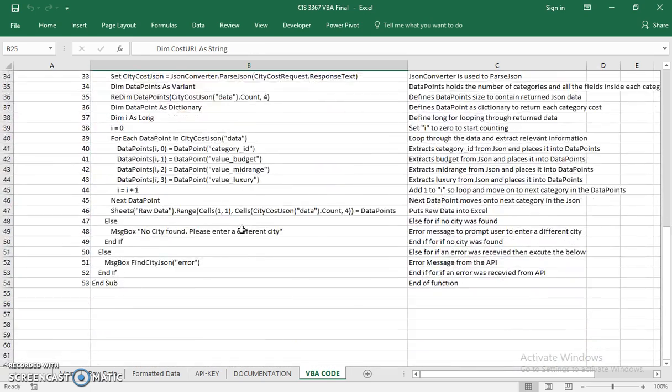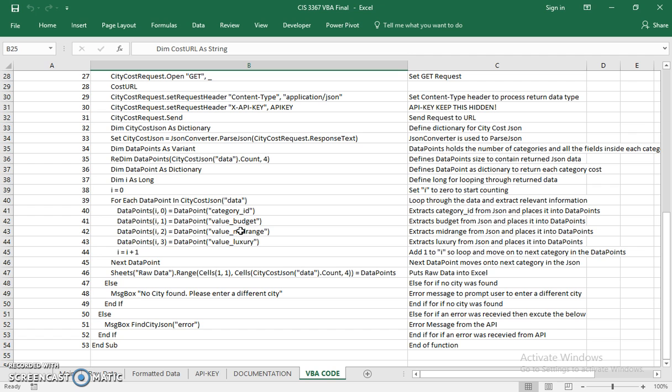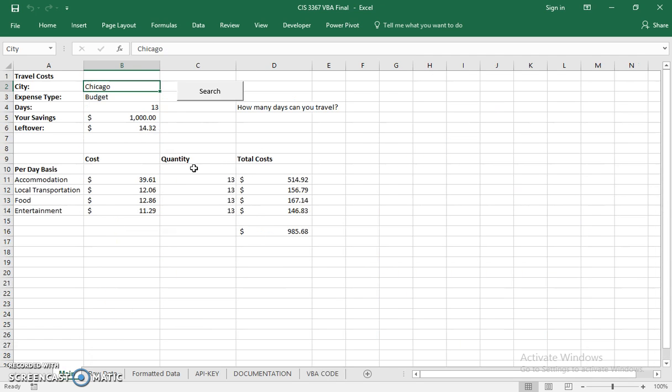And I could go through all of this, but it might be a little bit too boring. So instead of that, let's try out the tool that I built, the main tool. Now, like I said, you could put any city you wanted. And here, I also limited the constraint to just the 3 that were available on Budget Your Trip, which was budget, mid-range, and luxury. And say if I change this to luxury, obviously, 13 days I can't travel on that type of a budget. So I had to change it.